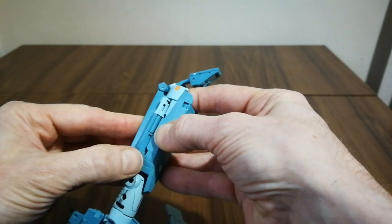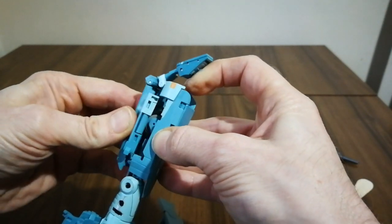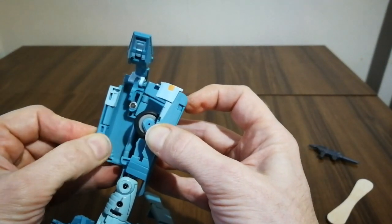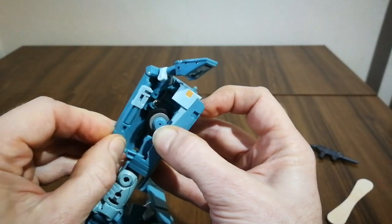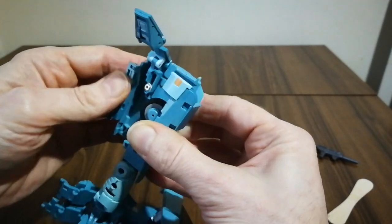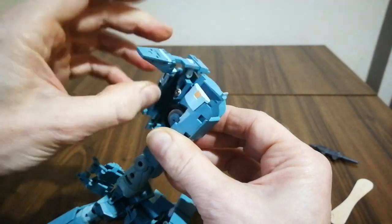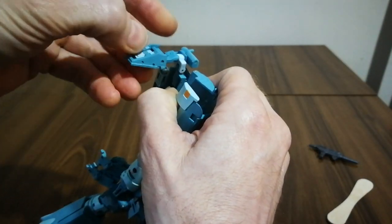You need to get this piece out here. Make sure the foot is out the way, open the panel. And then swivel this panel back into that position so it's ready to go in there. Open this panel out as far as possible. Make sure the slider is fully extended so you've got room to rotate the foot.